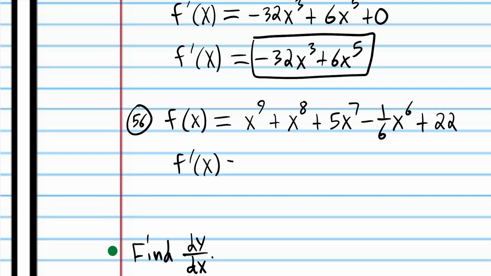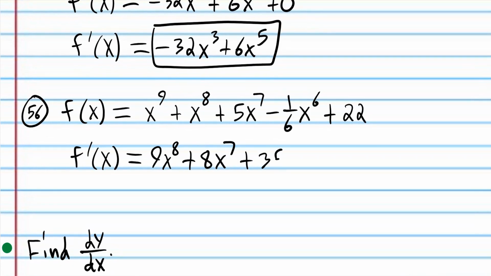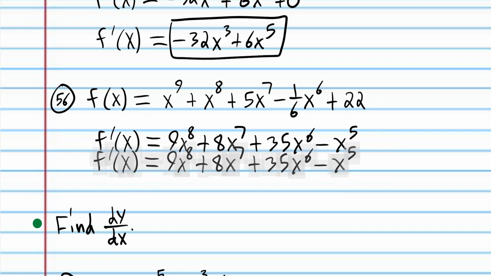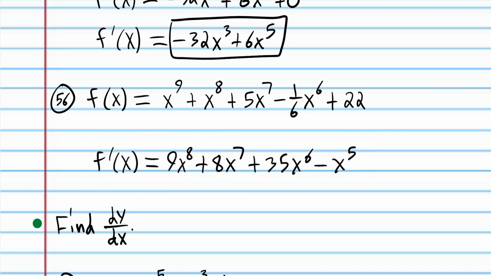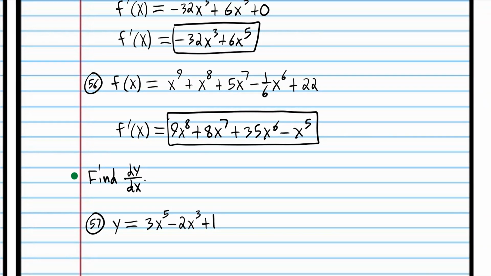So again, let's find the derivative. We're going to use the power rule on the first term. We're going to use the power rule on the second term. Then we're going to use the constant multiple rule with the power rule, and then again the constant multiple rule with the power rule, and then rule number 1, which says that that's 0. I'm not going to rewrite the whole thing because that would take too long. But the derivative of 22 is just 0. So you take the derivative of each of the terms in the sum and you just add them together.